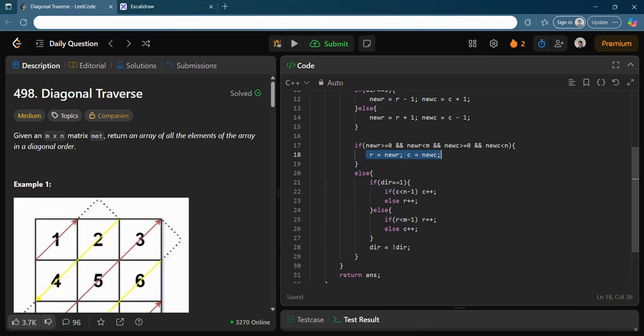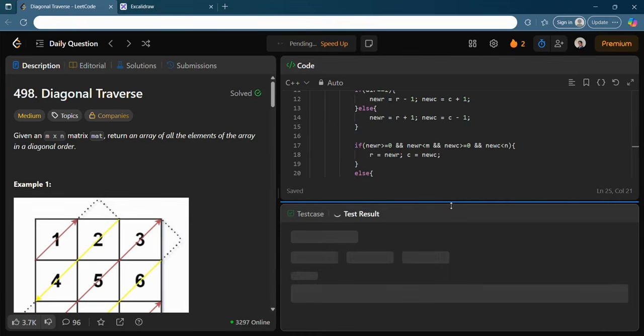Otherwise, you just flip the direction, but before that you check: if I was going upwards and the column is incrementable, I just increment the column, otherwise the row. And for the other way around, if you are going downwards, my preferable thing is to increment the row. So I hope this should work.